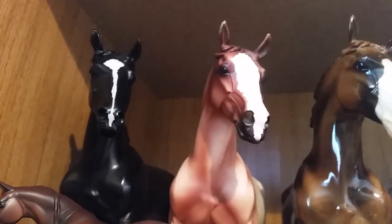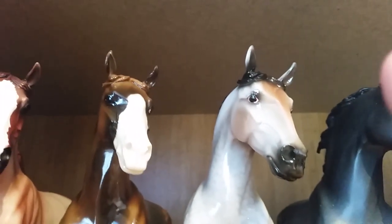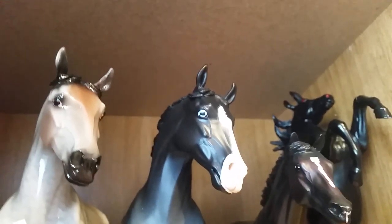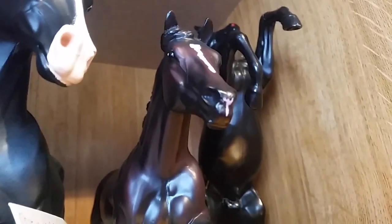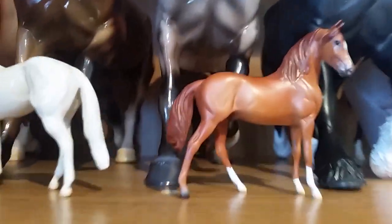We have the Fun Foals Rejoined Mare from 2009 I believe, Equinox with only 500 made, Versailles — a Breyer Fest 2015 special run — then a custom not done by me with a little re-sculpting. Then we have Sudden Silence — he's not down here with the other two Cigars because technically he's not mine; I'm trading him for a Beachcomber. Then Skullduggery on the Silver mold — there are 4,000 of him made, he's a Halloween horse.